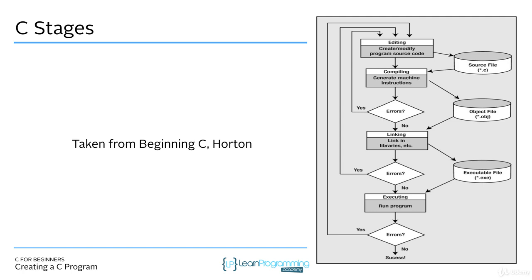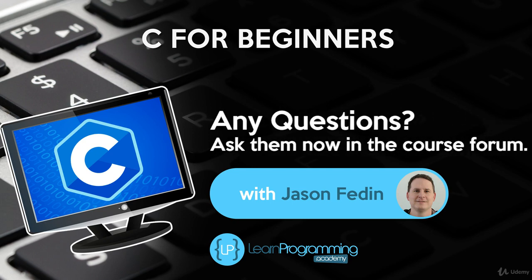After you create the OBJ files, the object files, you then have to link them all together to create an executable file. And you could also have errors in that phase where they're not linked properly. You have to go back and edit your source code. Once you actually have no errors and you have an executable file, you can then run your program. And again, after you run your program, you still may have errors because there could be logic errors. So then you would go back and edit your source code. So this is going to become a repetitive process that you're going to be very familiar with. Edit, compile, link, execute. And this again is typically what you do in all languages. You're going to be doing this over and over and over again until your program meets all of your requirements.